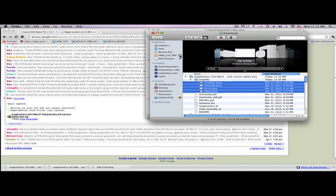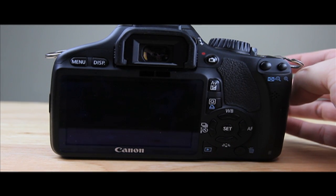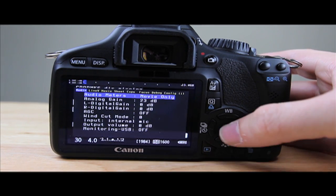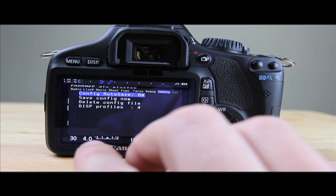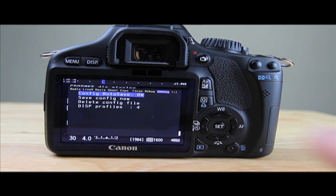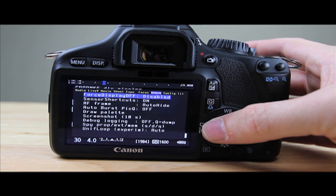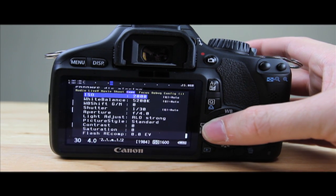Run back over to the camera, put in the newest build, and turn it on. It's going to take a second. And there it is — you now have the newest build installed. As you can see, you can click auto save on or off — that wasn't on the old build. So if you put a configuration in, it auto saves before you turn off your camera. These new builds coming out are just getting more and more advanced — it's amazing.